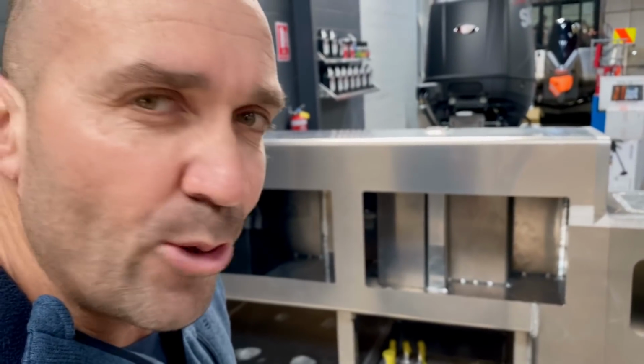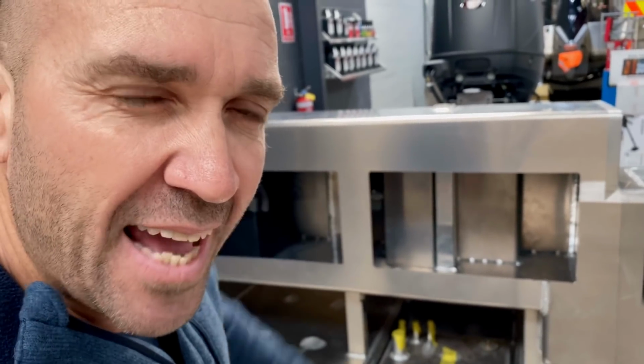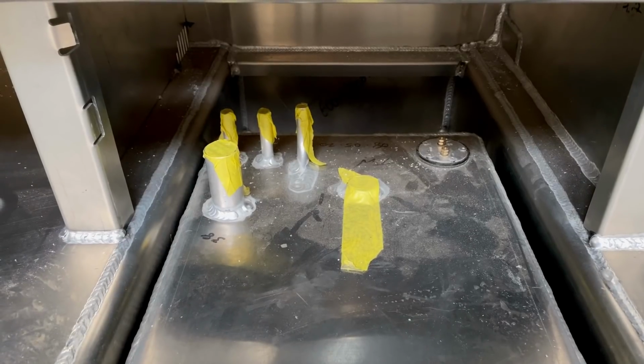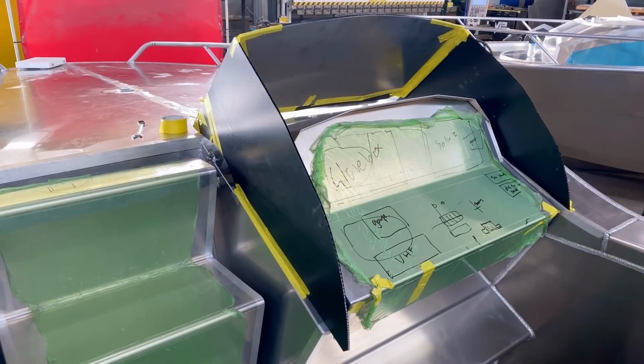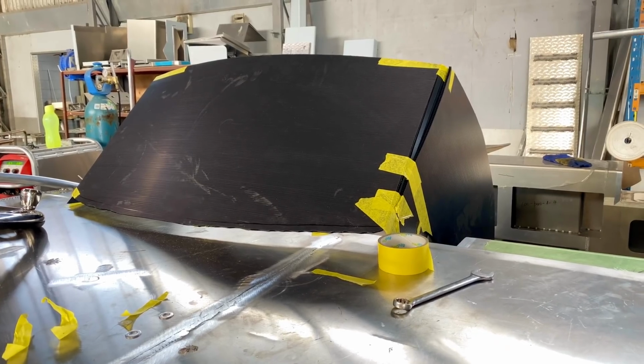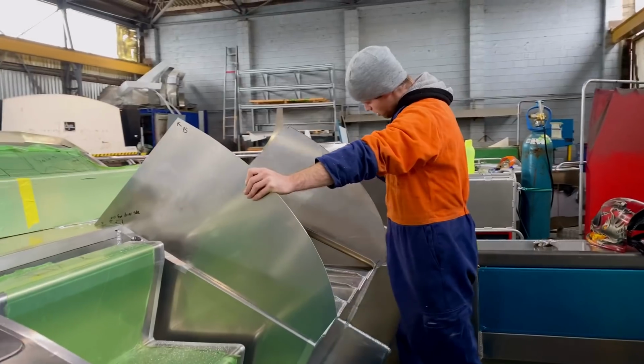Dane builds all of his boats with what's called an expansion tank. An expansion tank will stop the fuel coming back at you when you're filling your boat up. Instead, it'll catch the fuel, push the fuel back into your fuel tank, and then there's a breather that lets the air go out the side of the boat. There is still, currently, a little bit of deliberating going on around the windscreen as to what looks best. But stay tuned, we will figure something out.